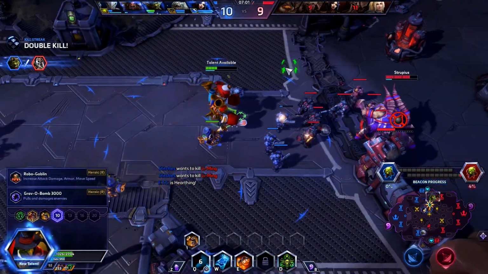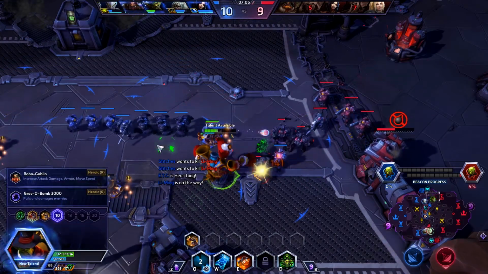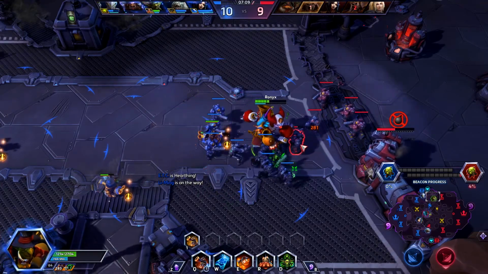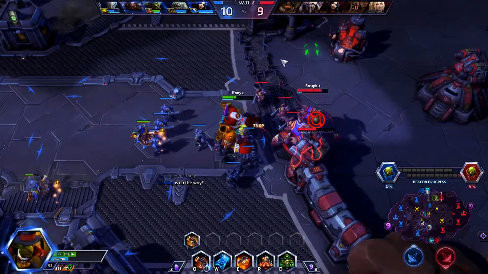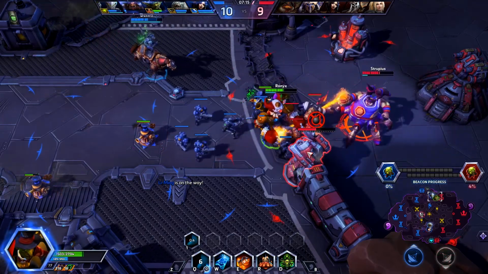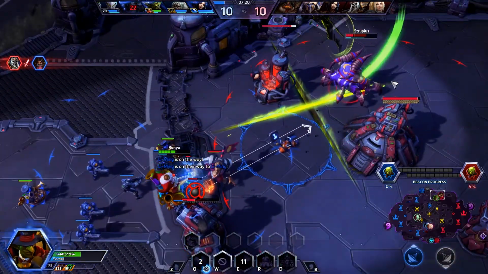Even when I land those beautiful combos with double stuns for your Gravel Bomb, right? Even when I stun people for like 5 seconds with my stuns and whatnot, somehow we still lose the game because, I don't know, it seems like we don't have enough teamfight presence and whatnot.